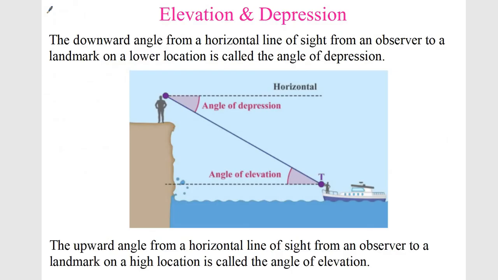All right, for this one, we have elevation and depression. So the downward angle from a horizontal line, and so on. How I know depression and elevation. Okay, so see this guy standing right here. Imagine, or just do it, and stick your hand straight out. When you stick your hand straight out, that's mimicking this line. So if you lower your hand, that angle you're covering with your arm flapping down is the angle of depression.